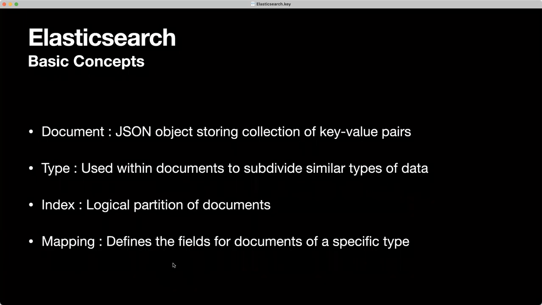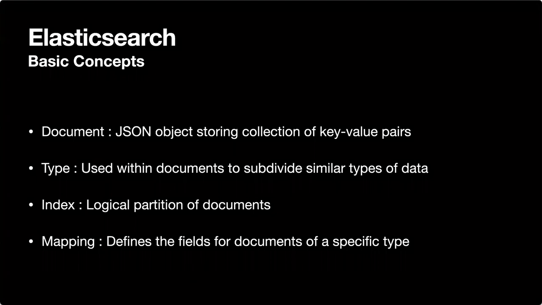Any questions on these so far? So I have two questions. The mapping here refers to how we define a data type in databases like SQL, right? Similar to. Right. You just define what are the fields you are expecting, and what the types of those fields are. So it's a subset of those, the data definition part. So the default would be a string or object? Elasticsearch manages it on its own, based on the data. So we don't need to worry about the defaults.